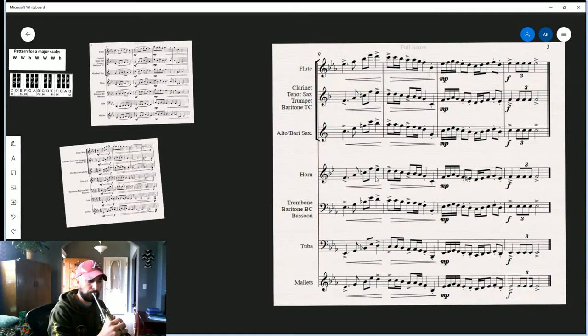Yeah, you got that measure three. Again? Yeah, I know you could. Two and ready and go. Again, ready and go. Yeah, a little tricky rhythm there.